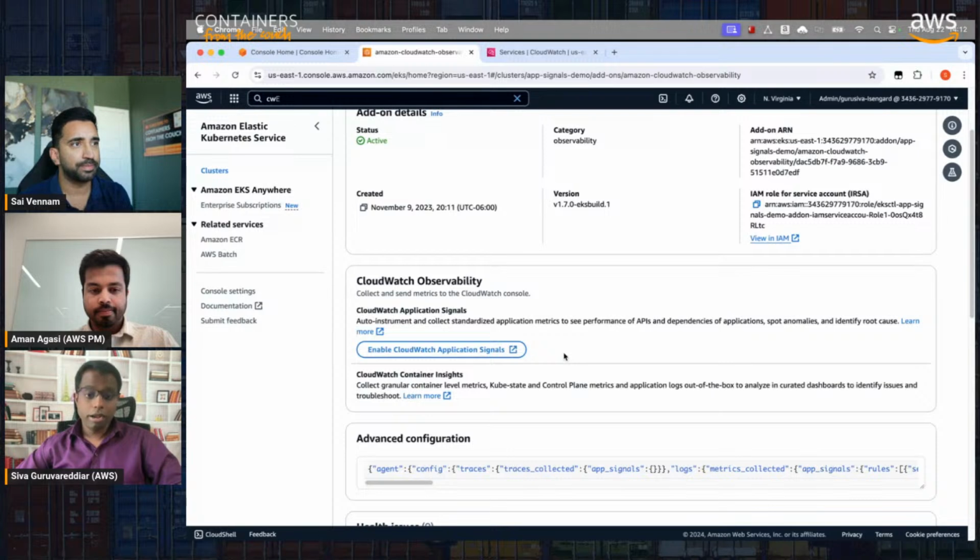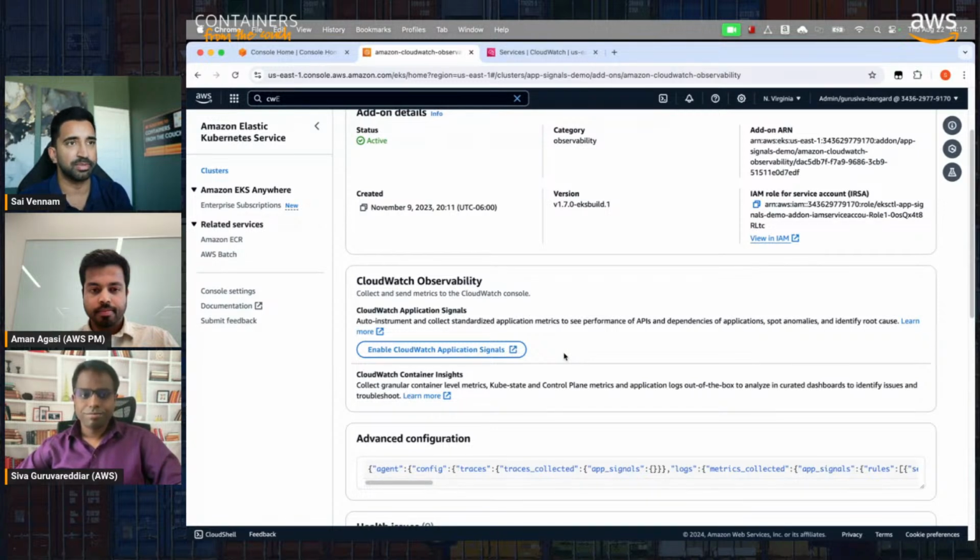Yeah, using that add-on, you don't have to worry about life cycle management. As and when a new add-on version comes in, it automatically takes care of upgrading your Unified CloudWatch agent. It's basically a wrapper around it, so managing this is much simpler.